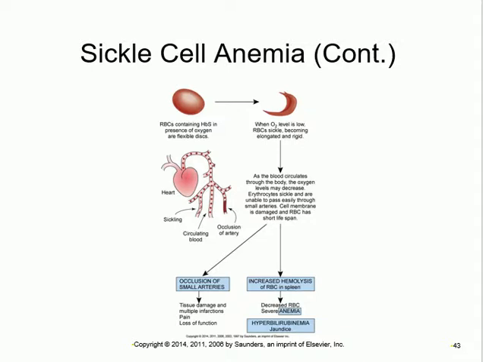When the sickling happens, ischemia of some organs will occur. So these blood clots will block the blood supply to certain organs and you feel pain. So pain is one thing. Because you're losing blood, you look anemic, pale and weak. You have jaundice, splenomegaly. Why do people with hemolytic disease, not just sickle cell disease, any hemolytic disease, have splenomegaly? Why does the spleen become larger? Because it's overworked. Exactly. Because the spleen is where we break down the cells, and you're having more bad cells. So the spleen is overworking, and it will become larger. You have some occlusion and infarction, and that will lead to death of certain parts.